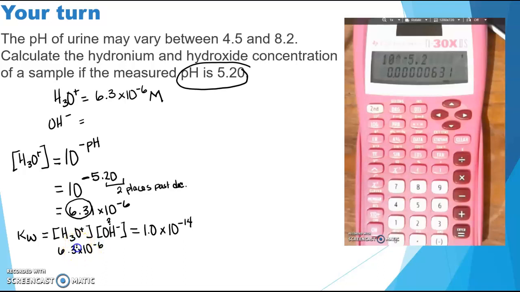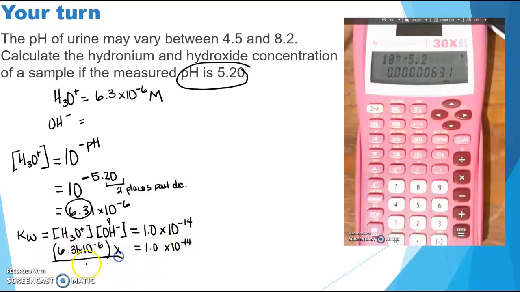I actually like to go ahead and keep my sig figs in for these when I'm continuing calculating, and I can reassess sig figs. Every time you do rounding and sig fig stuff in the middle of a problem, you move the answer a little further from the true value. So the molarity of hydronium times my unknown, we'll just say x, should equal 1.0 times 10 to the negative 14. Whoops, I always forget that one.